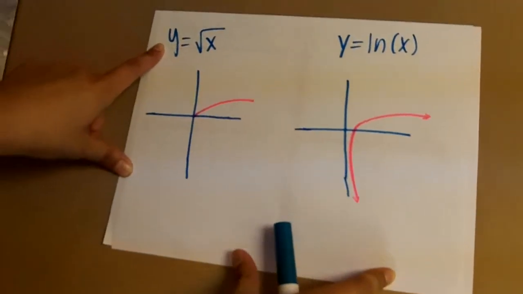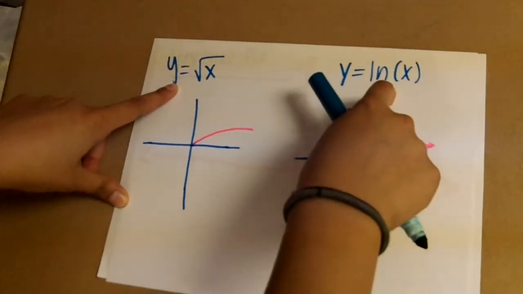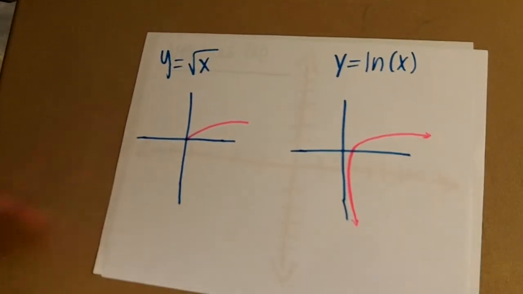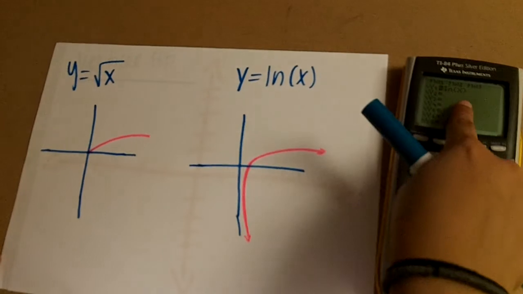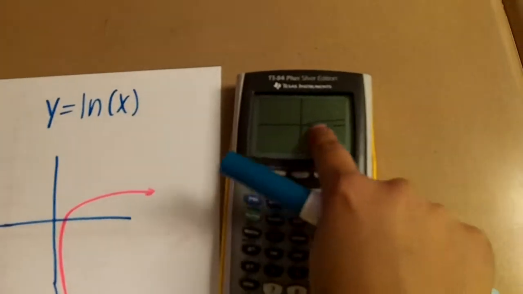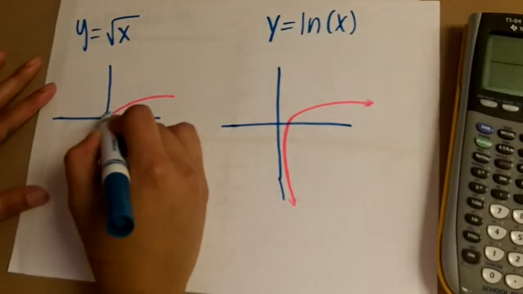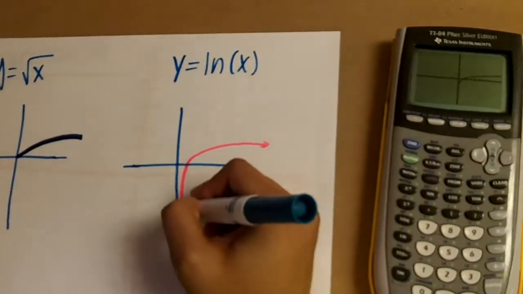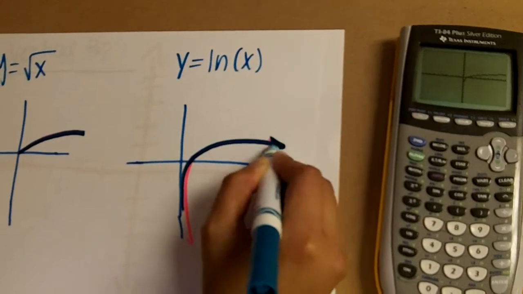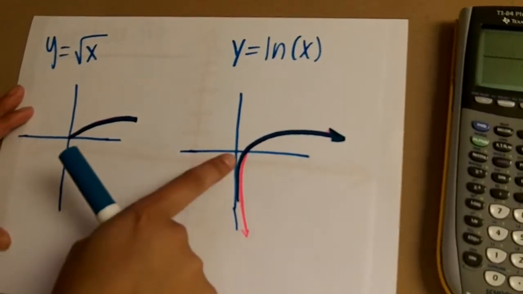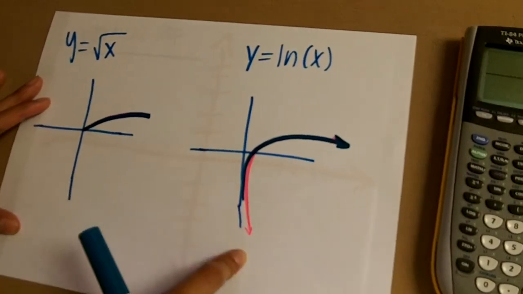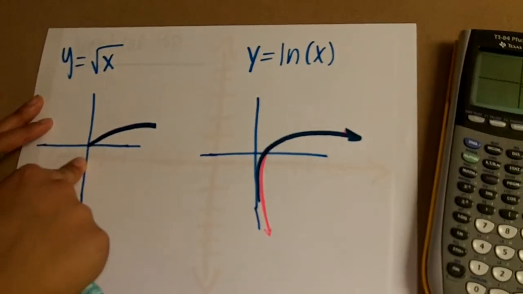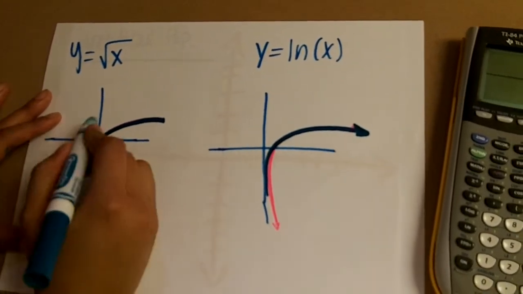And now I wanted to show you the difference between y equals square root of x and the natural log of x, because they're very similar. And if you look in the calculator and you type in the natural log of x, you see how similar they look, because y equals square root of x starts right here. In the calculator it looks like it's touching it, but it's barely going. The difference is that in the natural log of x, the numbers appear to get closer to the y-axis, but they never touch. Y equals the square root of x, in fact, does touch at the origin.